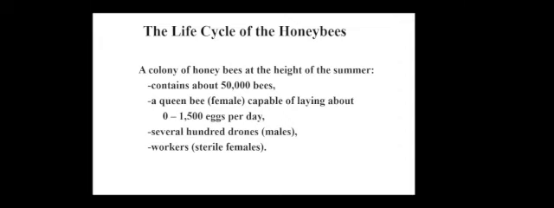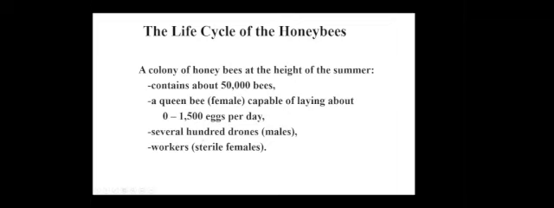and they go to the flowers one by one, and that is enough force for pollinating your crops. The queen bee is capable of laying 0 to 1,500 eggs per day. If you read the books, they always say the queen can lay more than 1,500 eggs per day. No, that's not true. Only in early springtime and early summertime is she able to deposit at least 1,500 eggs per day. After that, she slows down, and at a certain point she quits laying eggs, zero eggs per day. All right, so that is another challenge.